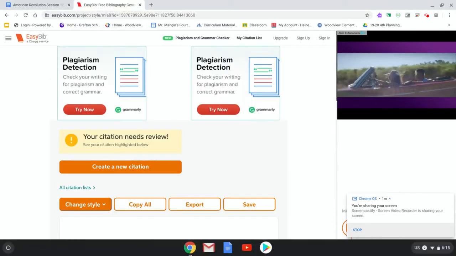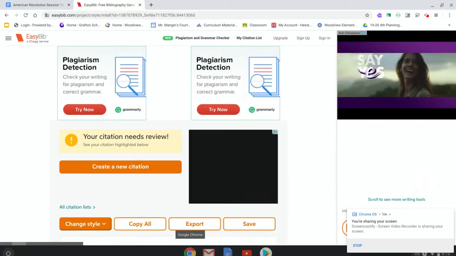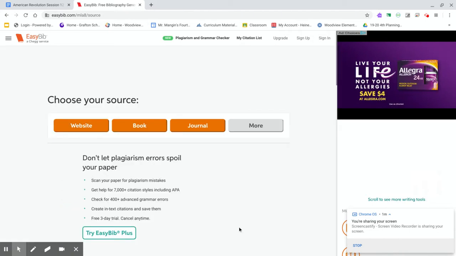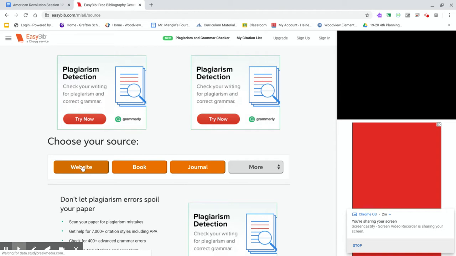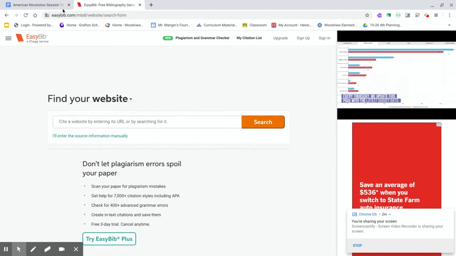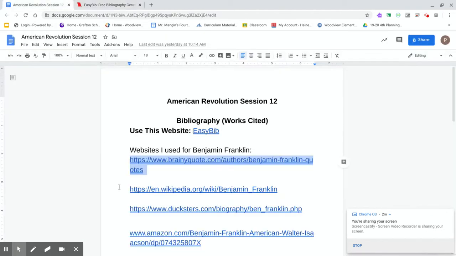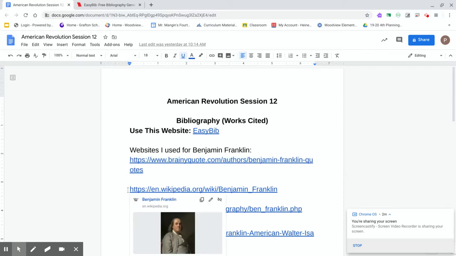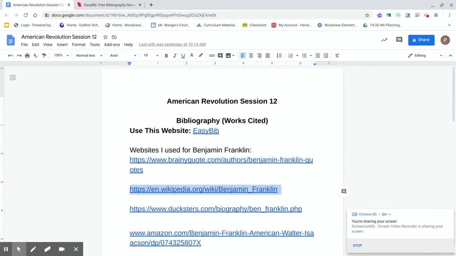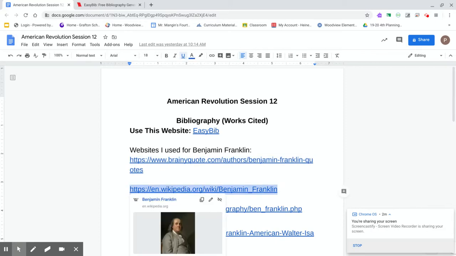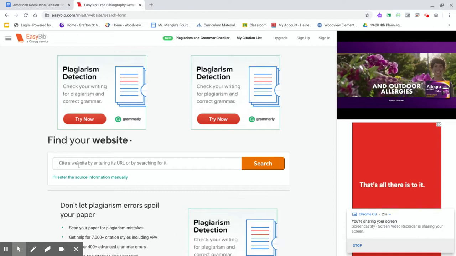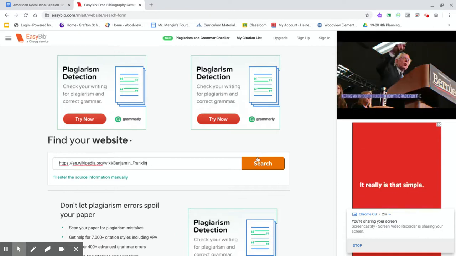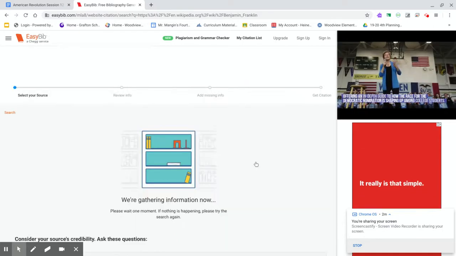And then we're going to create a new citation. So again, we're going back to these orange boxes. That's kind of the key to all this. So create a new citation. This is where if you had a book, you could do that. I'm going to click on Website again. I'm going to go back to my previous one. So going back to my slide with Benjamin Franklin information. I'm going to copy my next one. I'm going to highlight it and do Control-C to copy. Then I'm going to go inside this box next to search, click inside of that, hit Control-V, and then hit the orange button for search.